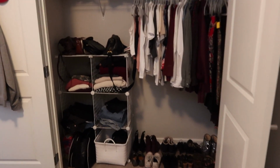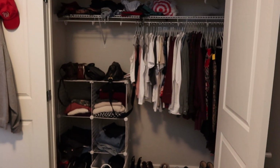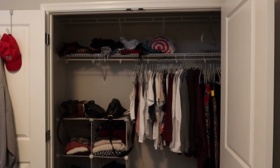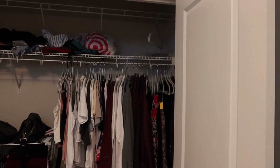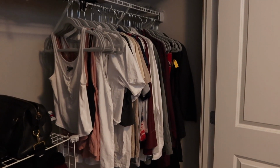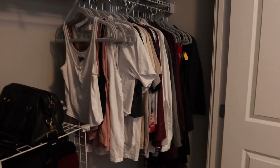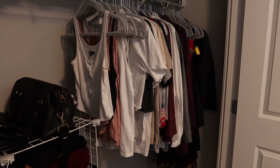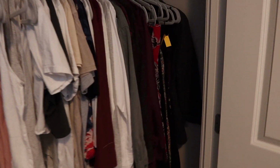This closet feels huge, even though I'm pretty sure it's the same size as the closet I had in my last apartment. Up at the top, we have accessories, things that don't fit me right now, and my Renaissance Fair costume, as well as two extra hangers that I haven't used yet. Here we have most of my clothes. Some clothing items are under my bed because they are out of season. I have 50 hangers, and the goal is to be able to fit all of my clothes on those 50 hangers. We'll see how that goes.